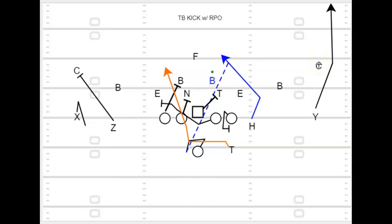You never can tell what's going to happen. And if you like it, your guy in the box, your OC sees it, you just give him a signal. Say, hey, throw it. That's, again, it's second and short. You want to take a shot. You got a pretty good Y or a pretty good X if you're running it the other way. Throw that joker.